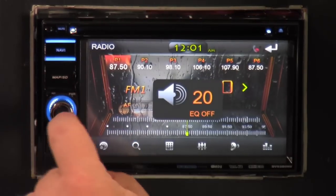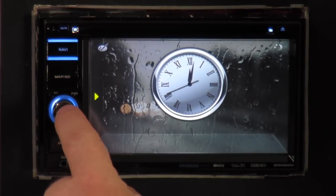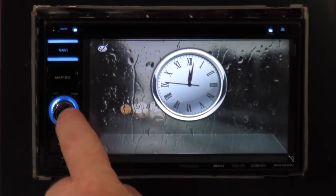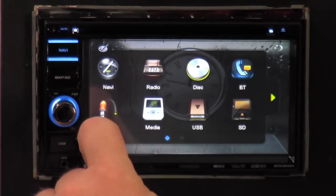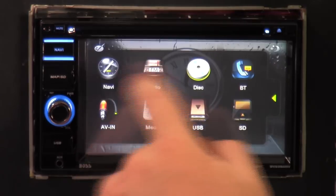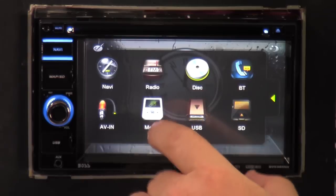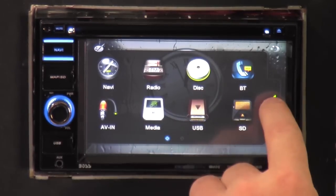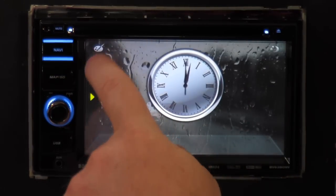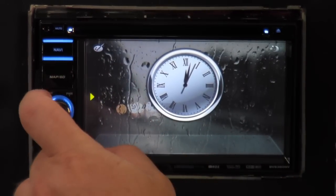Got your volume knob, which if you push in, it shows you the clock and back. It looks like there's a little arrow over here. Click on it, it takes you to the main menu screen: navigation, radio, disk, Bluetooth, AV input, media like iPod stuff, USB, SD card. We'll get to that in a few minutes. That just takes you back to the clock. There's a little icon up here, which I'll click on in just a few minutes.